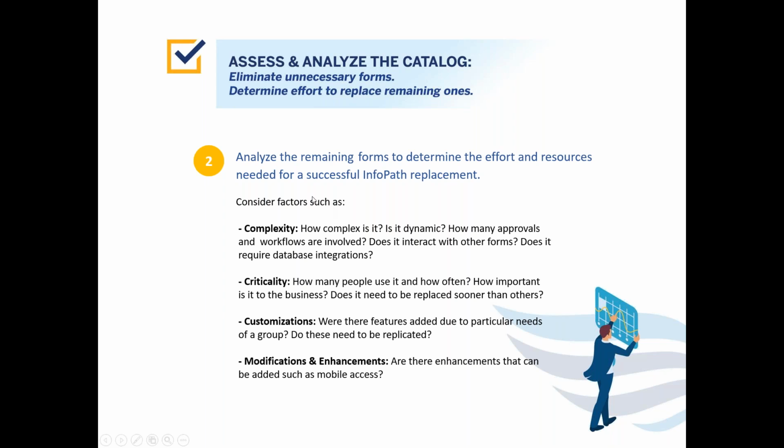So when you assess and analyze, you want to look at factors: how complex is the form, how critical is it, how many customizations, modifications, and enhancements does it need? So when you look at the InfoPath form, you're giving it a little bit of a once-over, saying, well, okay, this is a really critical form, and we've got to give it a lot of attention. This other form is kind of light, they're just ordering sandwiches at the cafeteria or something. Who cares? If you have an inside cafeteria, you can have a form that says you want a bologna sandwich, and would you want mayonnaise and lettuce on?